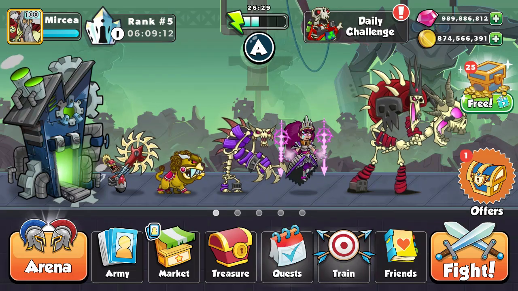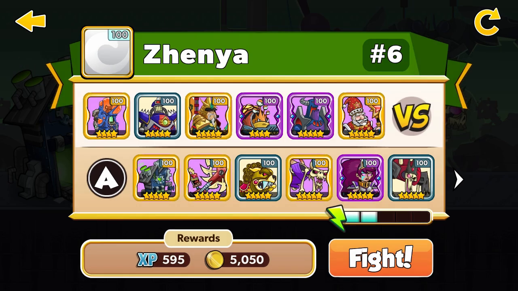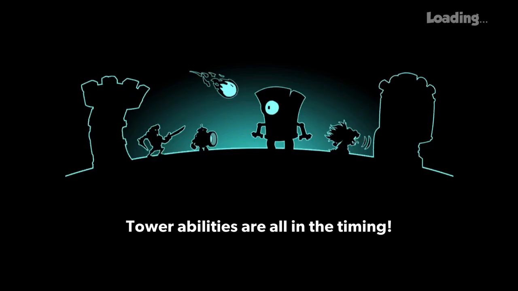Let's have some fun, and let's hope we can get more points in the last three games and rank up. My enemy has the High Falone 4 stars level 100. And also the Santa 5 stars level 100. Let's go. Let's engage. Let's counter our fourth enemy today.